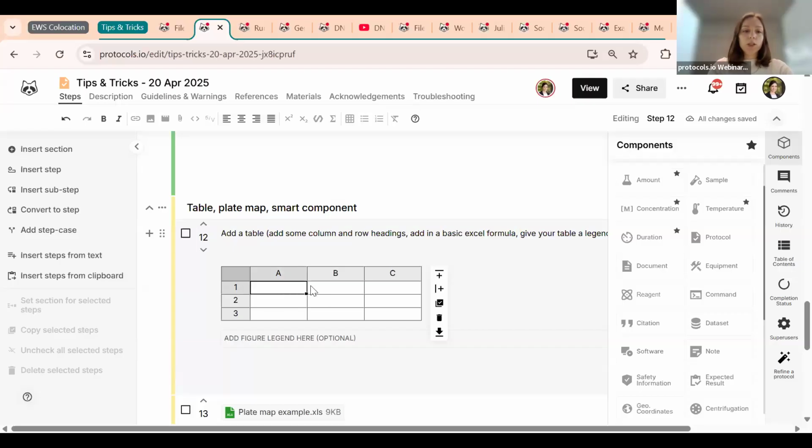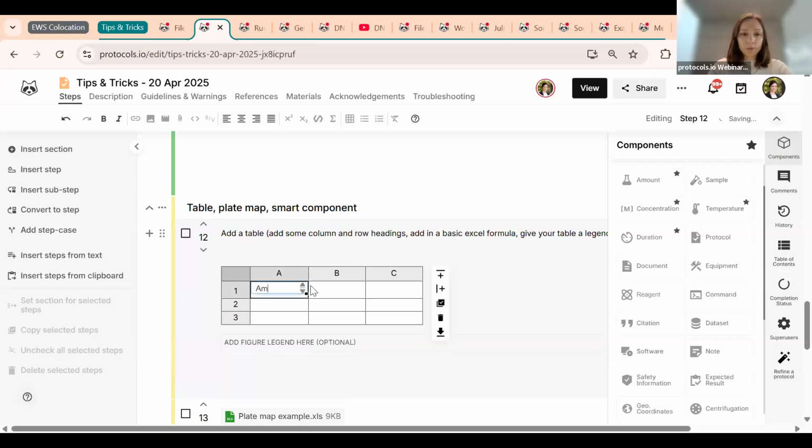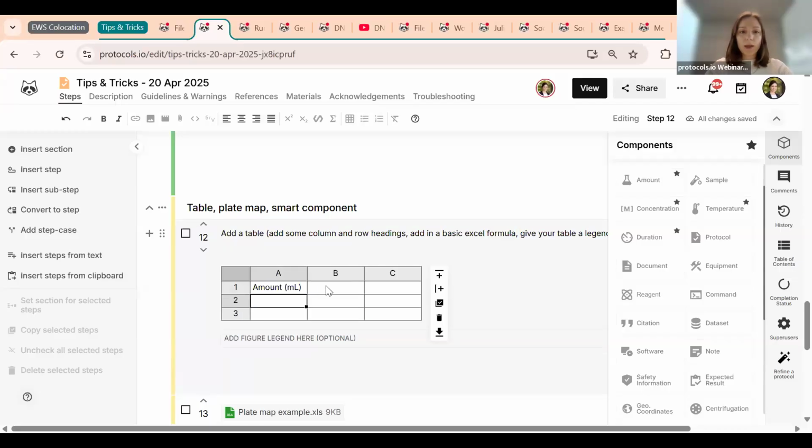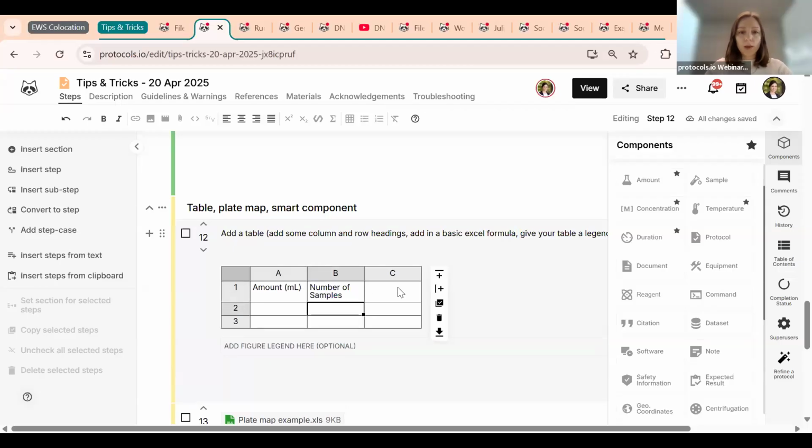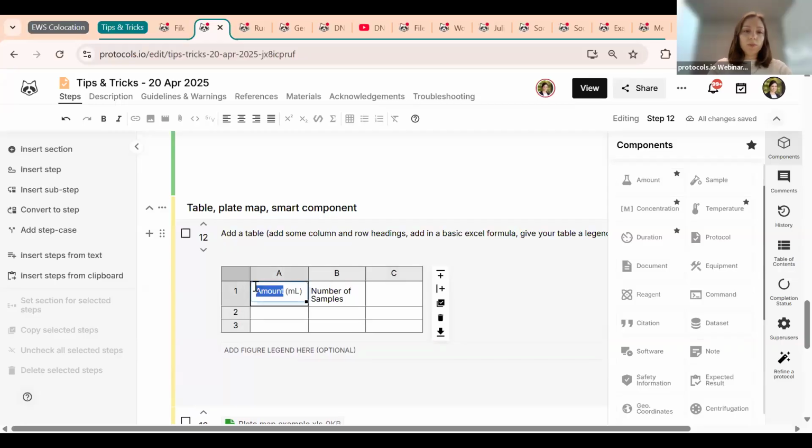So I might have an amount, and then number of samples, and then actually I'll do this as volume.